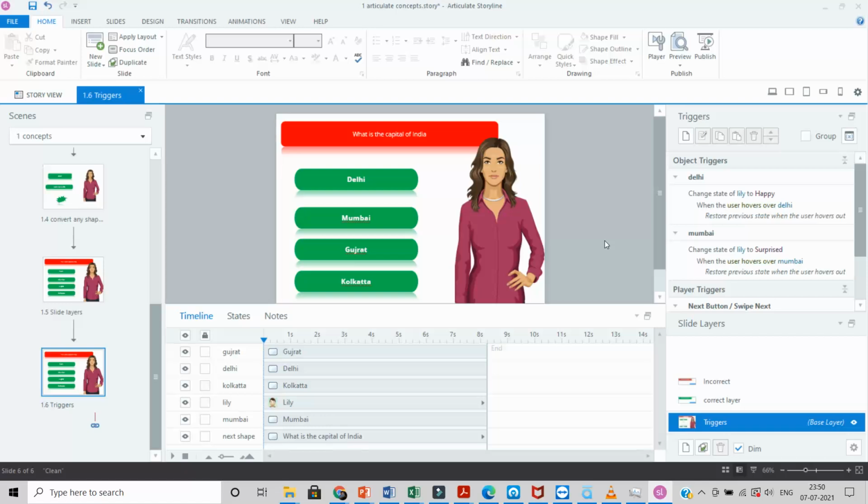So let's look at how this would now evolve. Simply hovering on the slide over Delhi won't allow us to see what we have done. So before we proceed, let's first save this, Control S. So the story file is getting saved, and now we can preview only this slide.